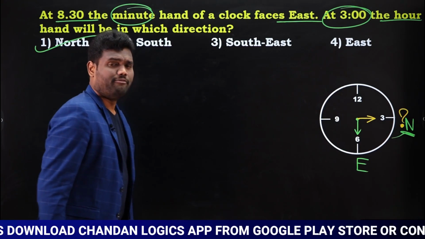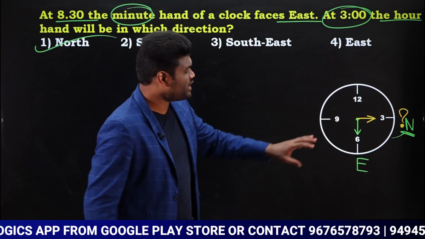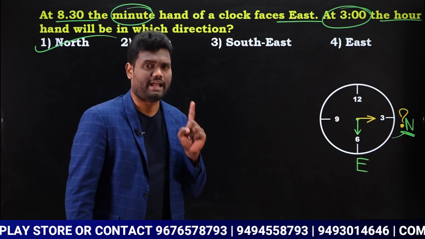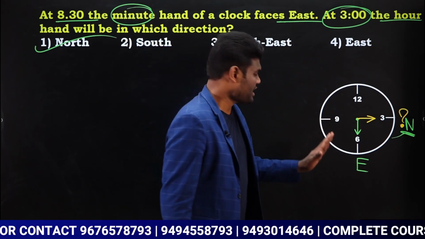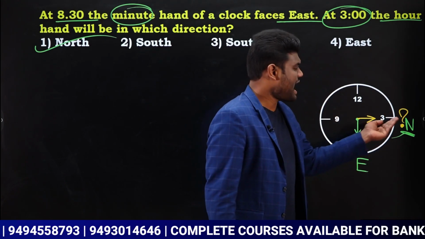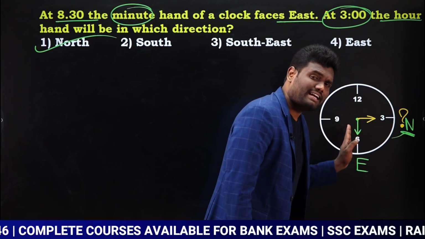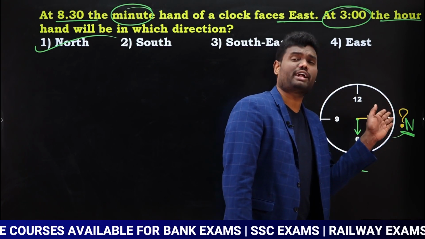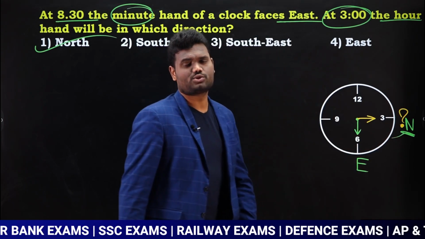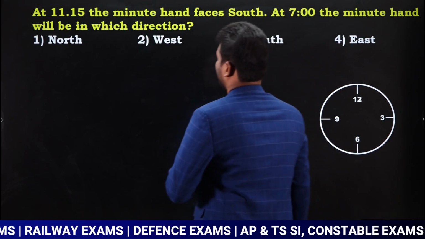Is that clear? Very, very simple. It's just a matter of fraction of seconds. But you have to have a basic idea about directions. Once we have an idea, then automatically we will move according to the question. If this is east and I need to know what is this direction, we know that from east, if I move 90 degrees anti-clockwise, I am going to get north, which means this is going to be north direction. Yes, so I can happily say answer is going to be north. Is that clear? Let us look at next question.